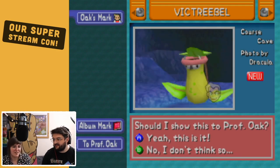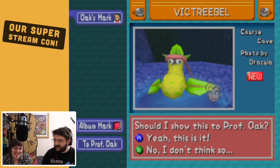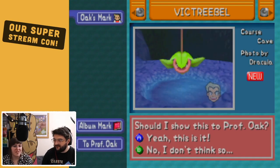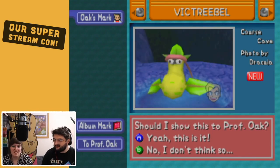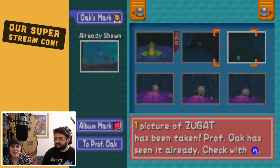I don't want to keep it for me. I want Professor Oak to be proud of me. Surely that's the best, Professor Oak, please be proud. Yeah, that one. Look at that pose. I'm not completely filling the frame, but I'm filling the frame as much as Professor Oak would like. Are there any other photos?